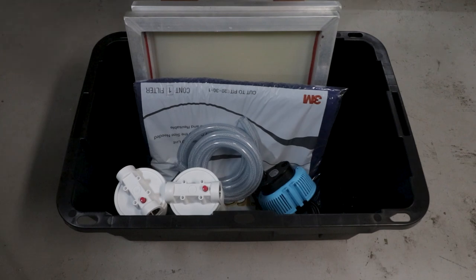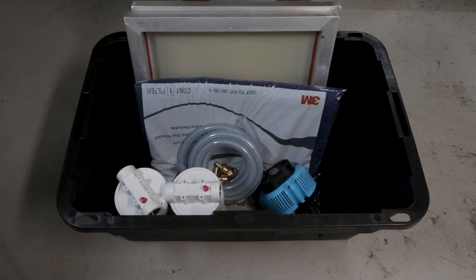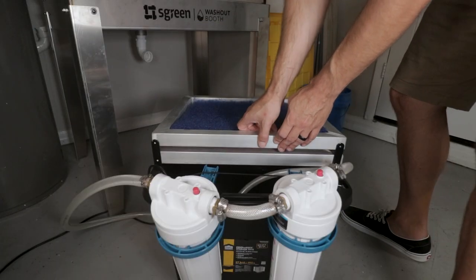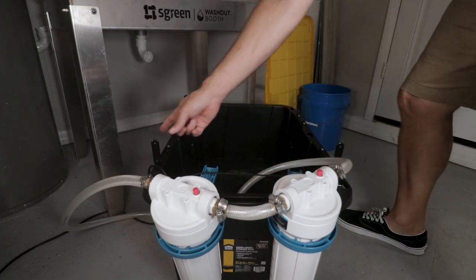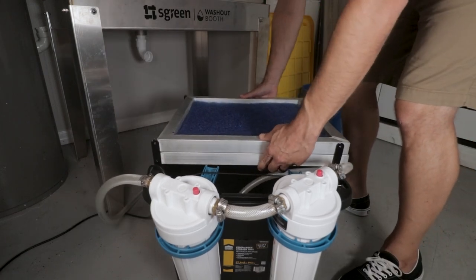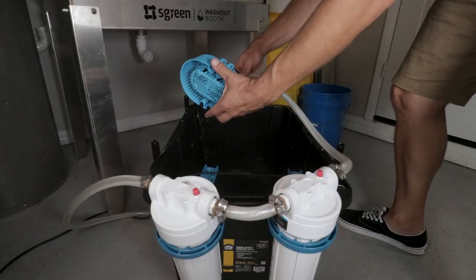What's going to happen is that the washout gunk comes down from the booth and hits the first three stages of filtration. The first one is the air filter that I cut down, which fits right inside a screen — those are the next two stages of filtration. I have a 110 mesh and then below that a 230 mesh. I added brackets so the screens stayed in place and didn't move around too much. Those first three stages are going to catch all the big pieces — the really chunky stuff.